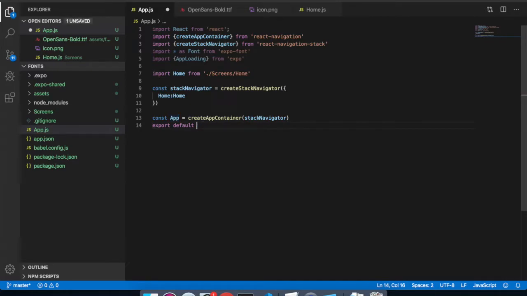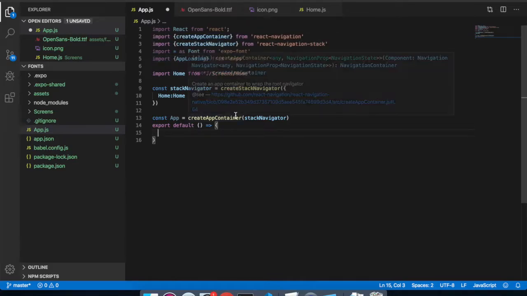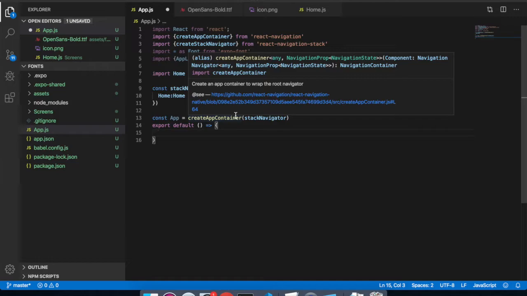In the .js file, start implementing export default, create a hook with the name of useState. So we need to add the useState hook.